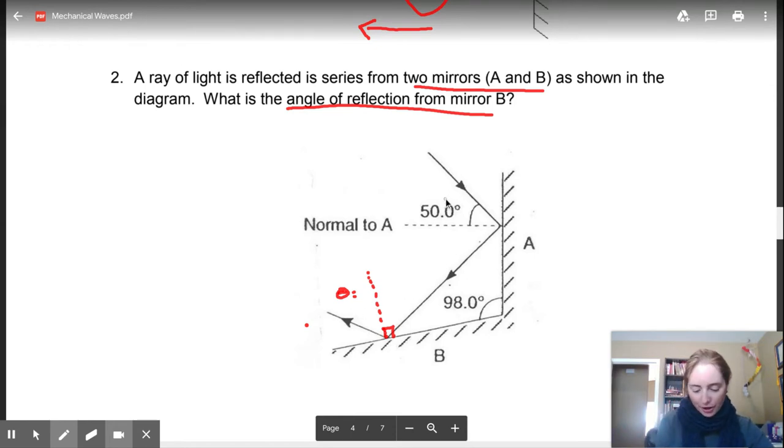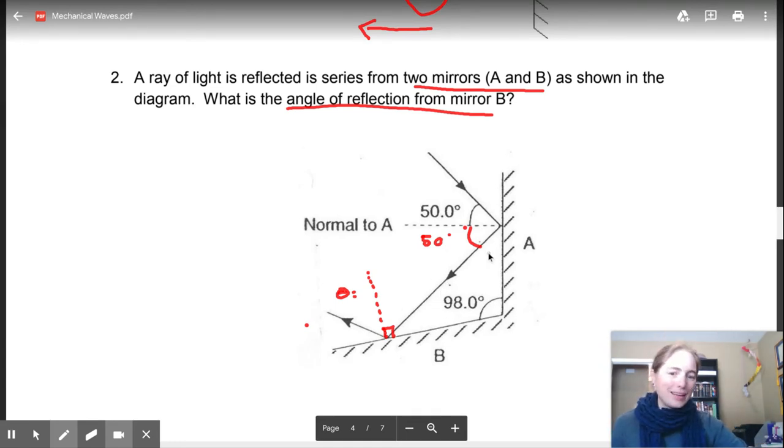So I would need to try and figure this out. Well, let's start over here. I have 50 degrees here. So that means this, ladies and gentlemen, is also going to be 50 degrees, because the angle of incidence is equal to the angle of reflection. Okay. Well, ladies and gentlemen, I need to figure out what this is. Well, I can't jump from here to here. But look, I have a 90-degree angle here. I have an angle here. Well, if I could find this angle, I could get this angle, because the sum of all angles in a triangle is 180 degrees. I could then get that one. So I need to find this angle here.